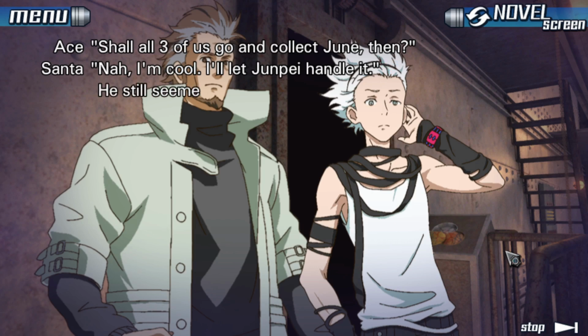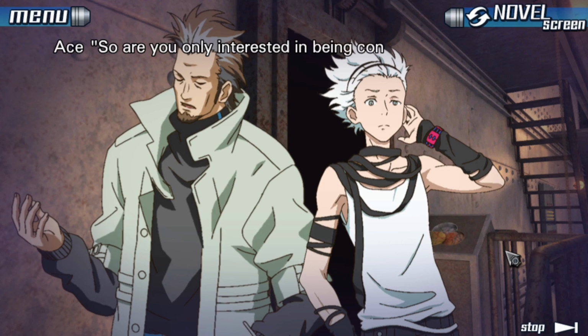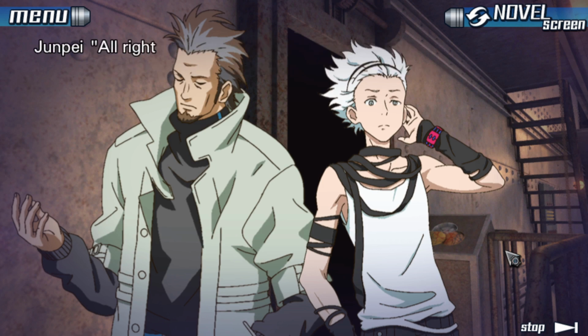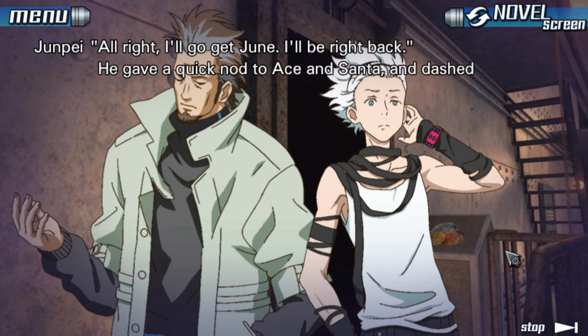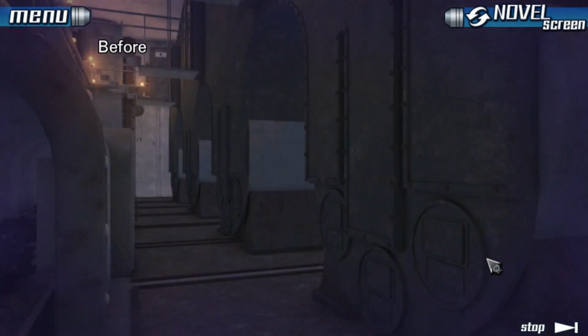See ya. He still seemed irritated by something, however, and sat down on the stairs petulantly. So are you only interested in being contrary? Ace sighed, with the air of a long-suffering parent. Alright, I'll go get June. I'll be right back. He gave a quick nod to Ace and Santa, and dashed off down the stairs.